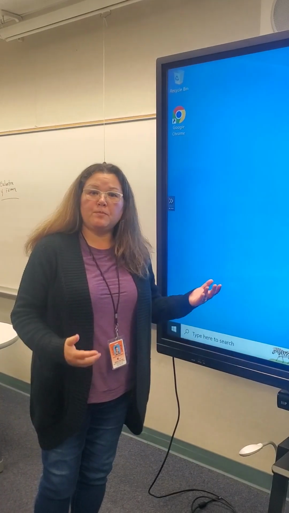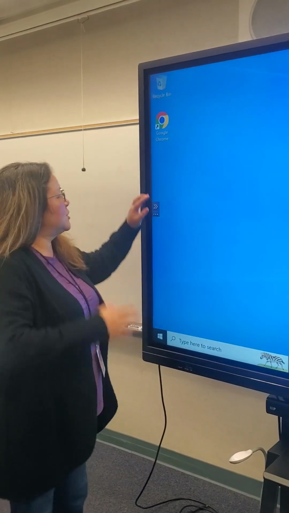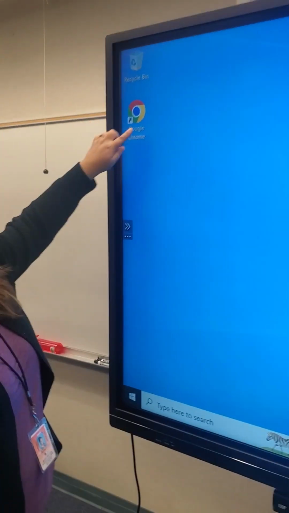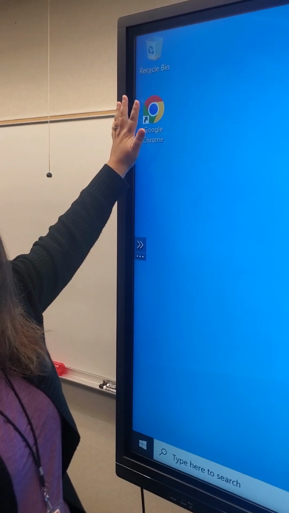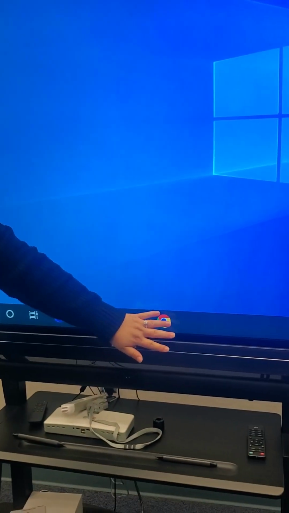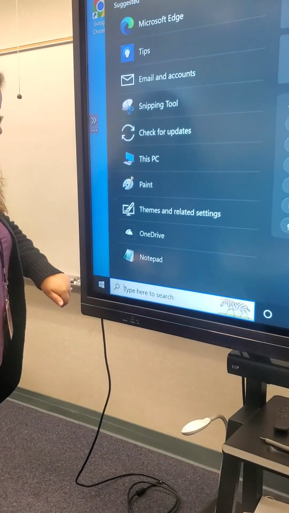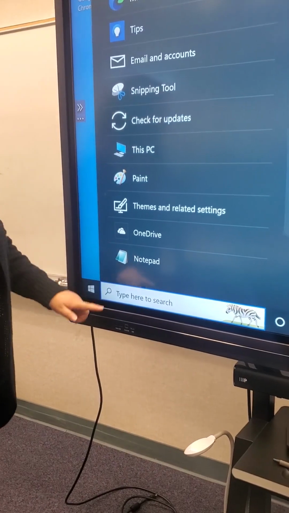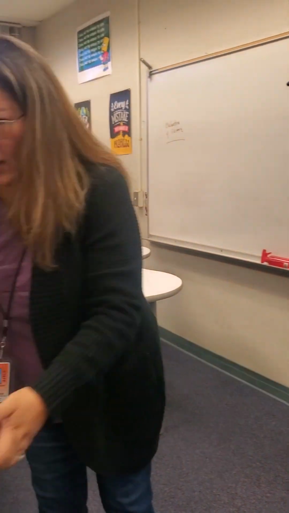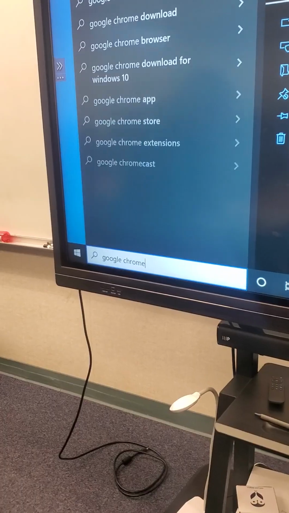So Google should be preloaded onto this supercomputer, and actually you should maybe have an icon either on the desktop or if you come down here on the bar. If you don't, again, you can type search here, and with your handy dandy wireless keyboard, you're going to go ahead and type in Google Chrome and enter.